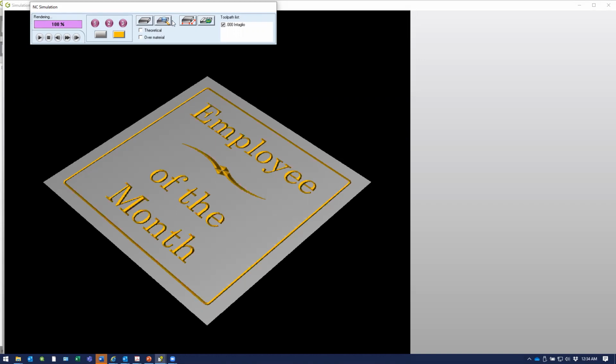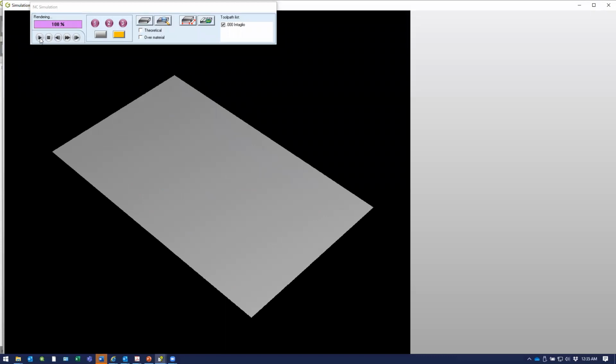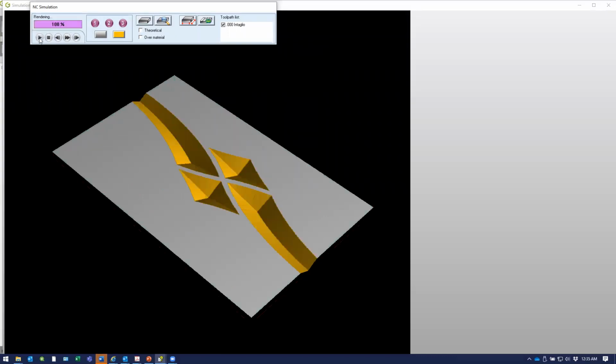Okay, I have the opportunity also to come in and zoom and draw a box in an area and hit play again, and it will re-render. And this is exactly what the details should look like on my carving. The only reason that the details shouldn't come out looking very, very similar is if you've set your Z inappropriately.